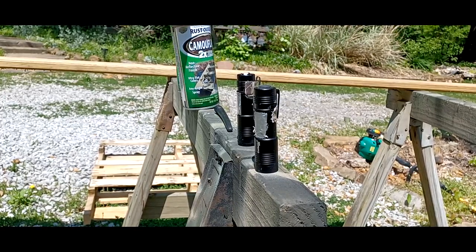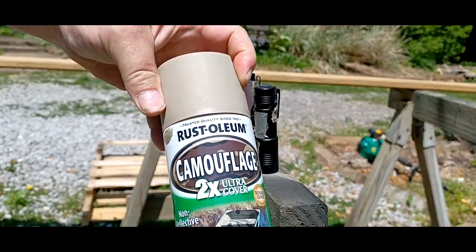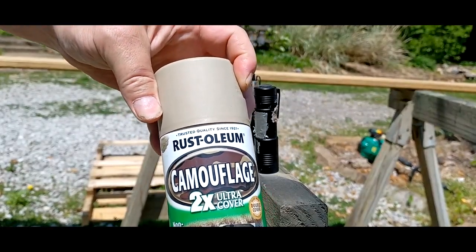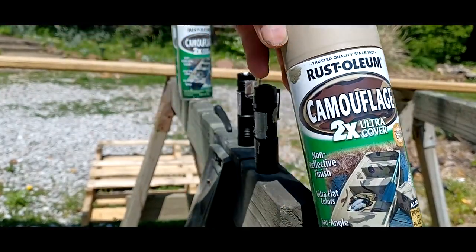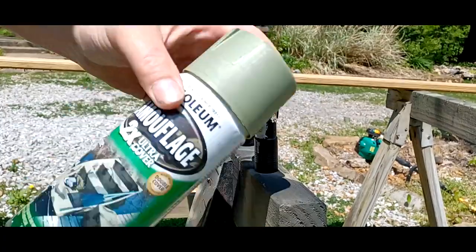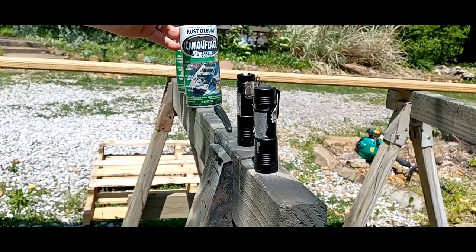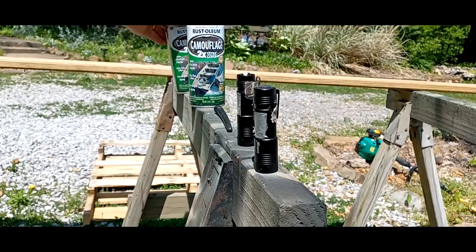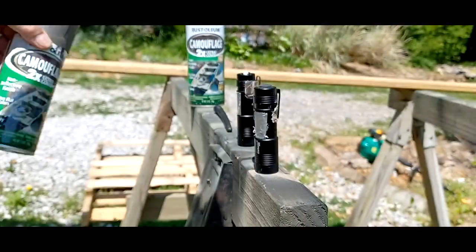Basically, we're going to be using the three colors they sell at Walmart. Rust-Oleum Camouflage, it's a flat color, pretty hardy and resilient. And the three colors they sell work for a pretty good pattern. We got this tannish color, a lighter lime green sort of color, and then a darker olive drab sort of color.